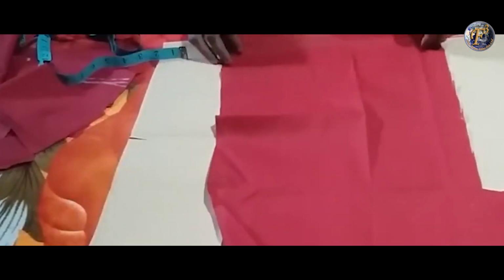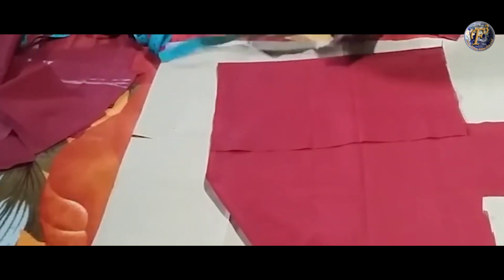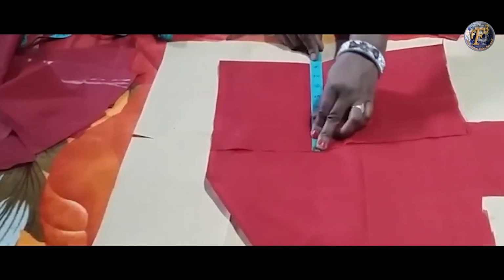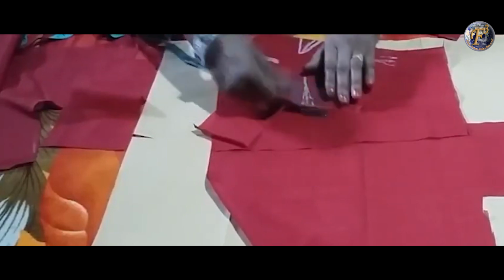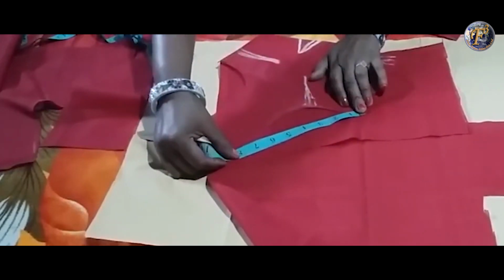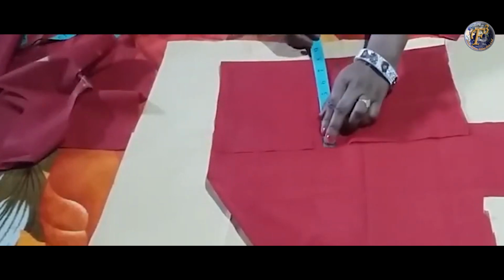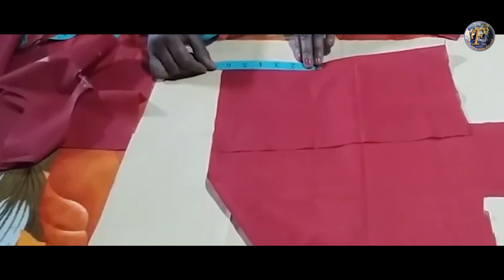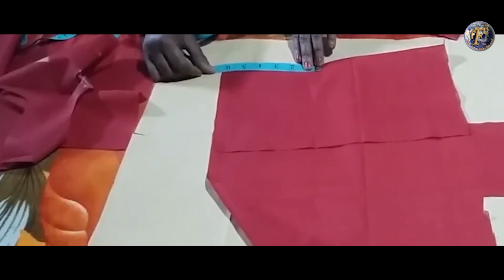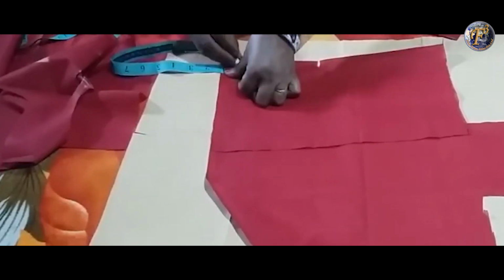Now we will take the remaining cloth and will draw the arms. Width would be 8 inches and this way we will take the measurement. This is how we will take the measurement sideways and it is 8 inches. So the width of the arm would be 8 inches and length would be according to our liking. Here I have taken 6 inches length of the arm and marked a dot on 1 inch for whip stitching and half inch for sewing.